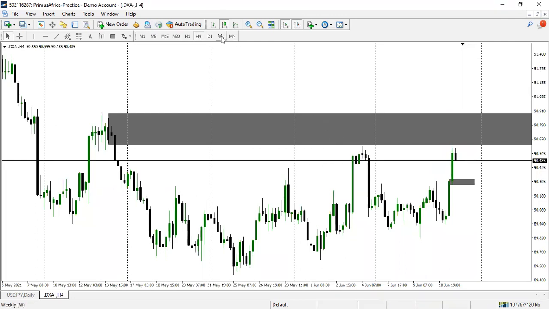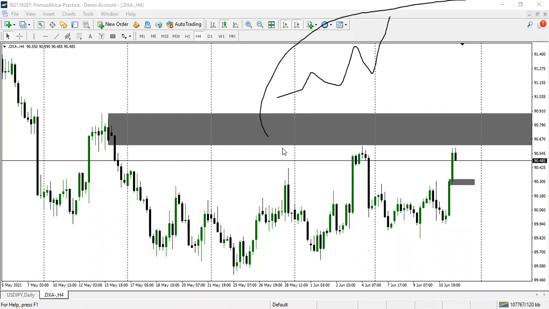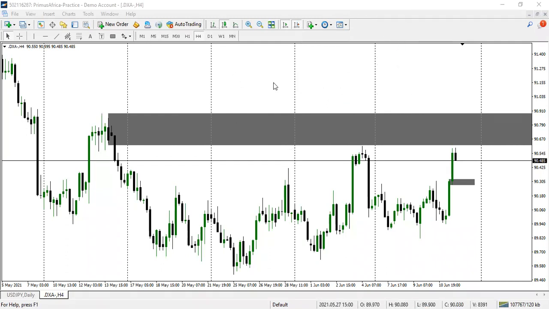Though if the weekly is bearish, then on the 4 hour we're going to have some kind of intra-structure pattern that is going to be formed, whereby H4 will become bullish just for it to retrace. That particular bullish move that we can see on the 4 hour will be a retracement on the weekly or the daily. So that is really very understandable, as we have always been saying.